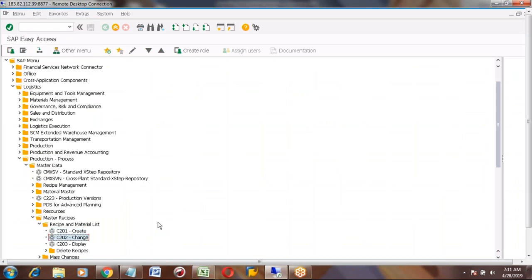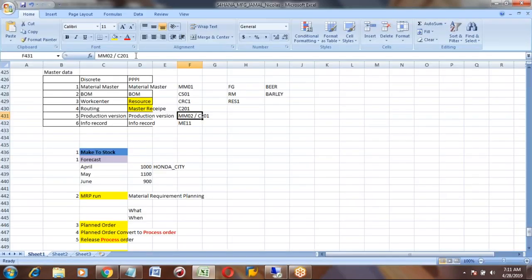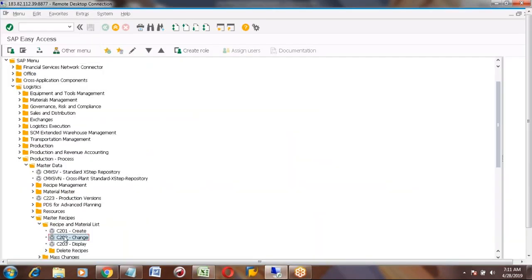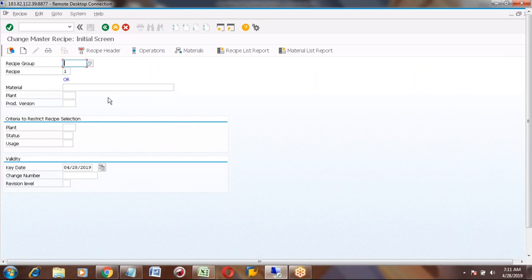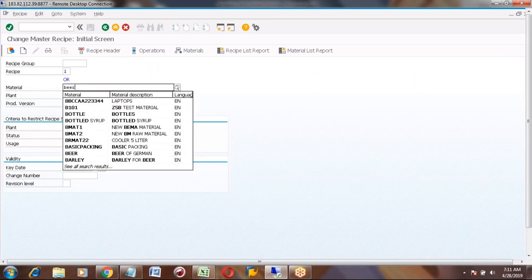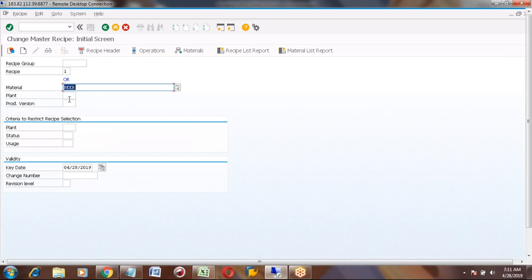Go to change mode, not creation mode. Go to change mode, C202. Open our material. Enter the material and plant. This is CO02, right? C202.